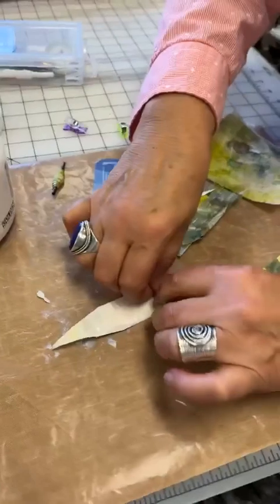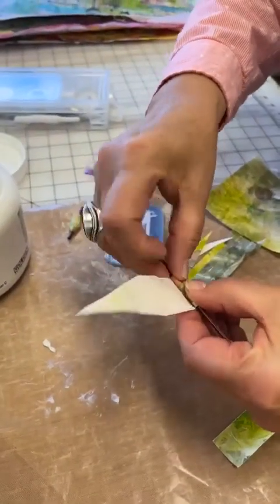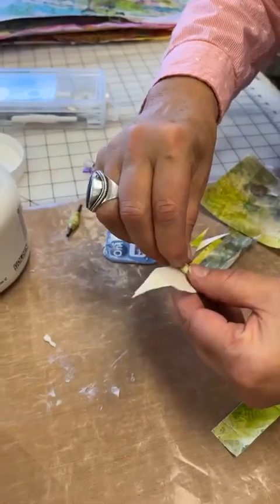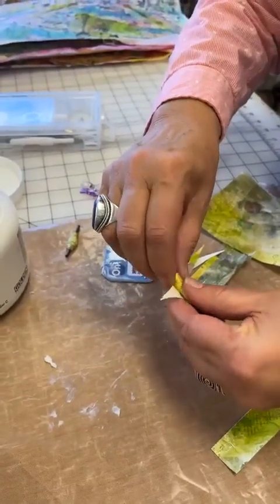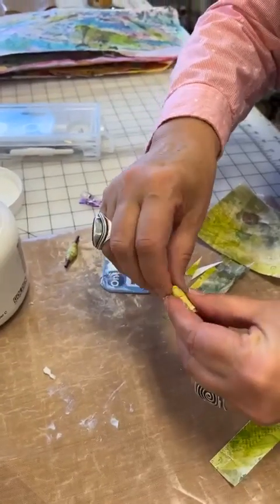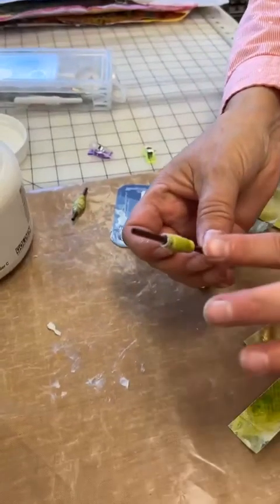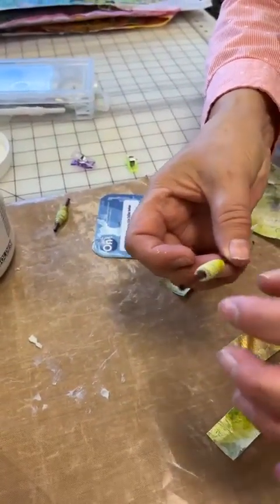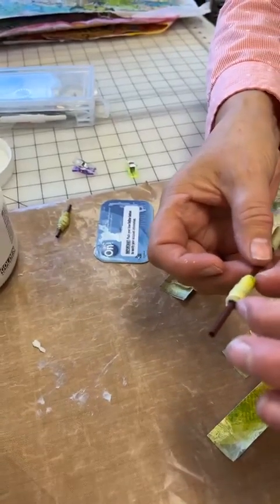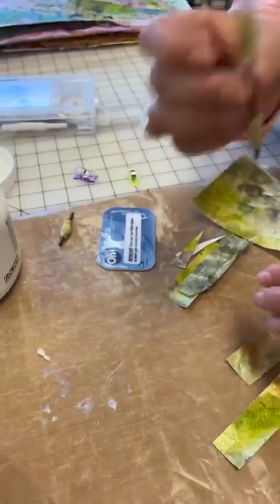And the fabric paper is a little tougher than regular fabric or regular paper. But anybody who has made paper beads in the past, you can do any of those shapes with the paper beads. And as I said, I have found that having the coffee stirrer inside adds support to a fabric bead and allows you to string them much easier than not. So I always have those with me.